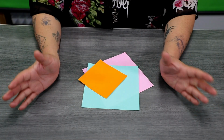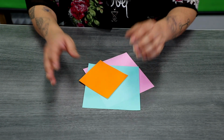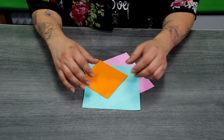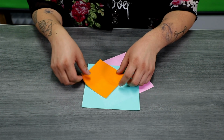Our supplies for today are relatively simple. We'll be using our hands, fingers, as well as some paper. If you are interested in doing this at home, we do have some supply kits that will have recycled paper, as well as instructions for several animals that we'll be doing today.